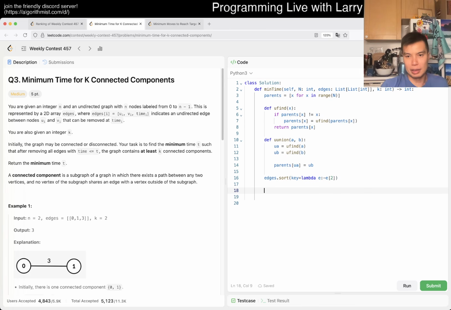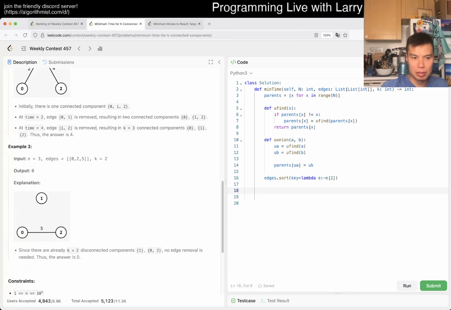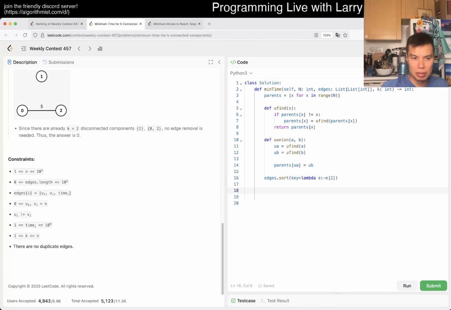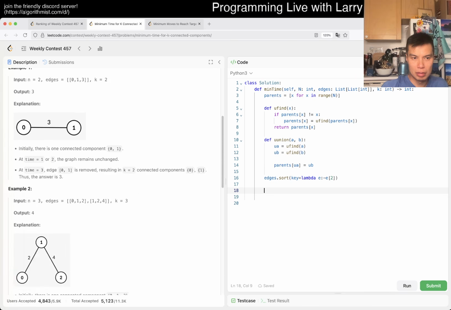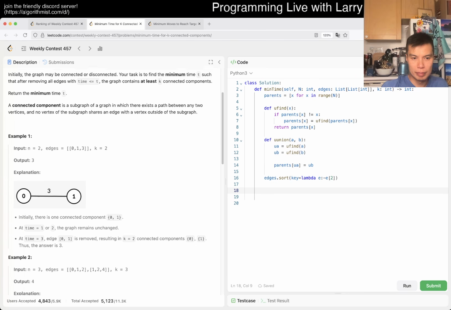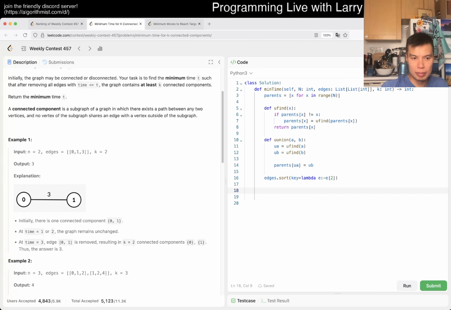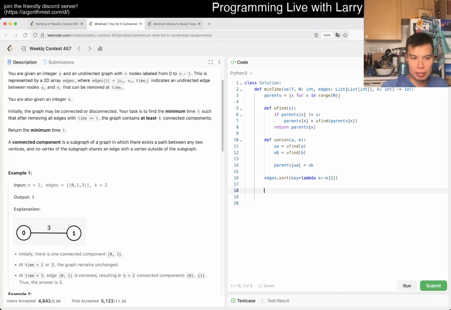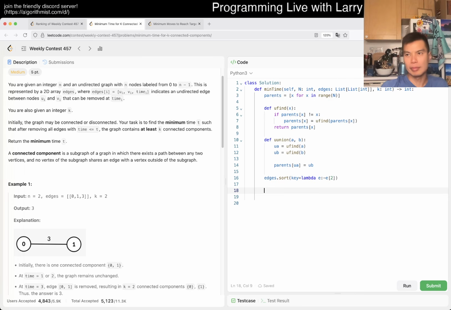there's something like this. So then now, okay, components is equal to n then, right?